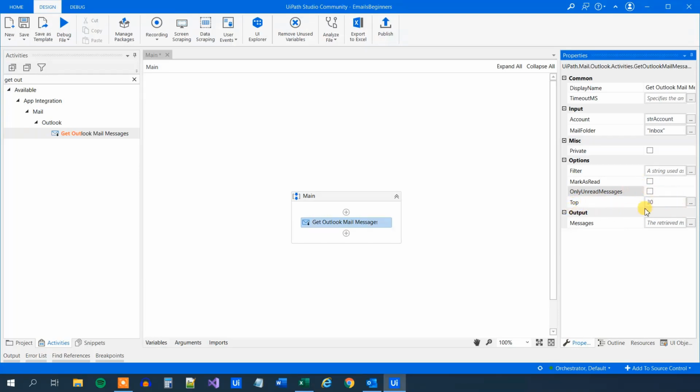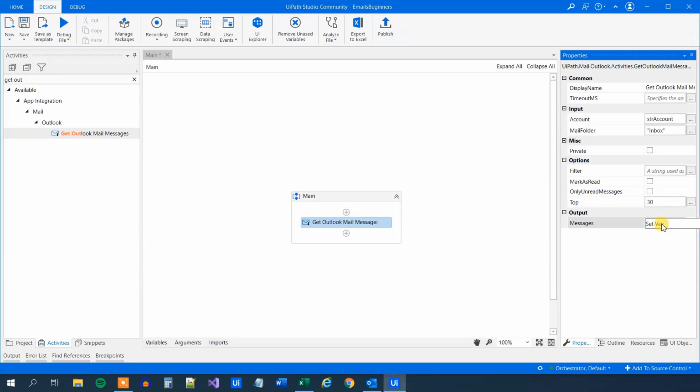And the top number here, that is how many emails we want to drag in. We will just take 30, even though we only got 5. That's okay, we will only automate our 5 emails. Then the output, that's where all our mail messages get saved, so we can get the data out and either present the data in an application, in an Excel sheet, or whatever we can find out. But here we will create a variable.